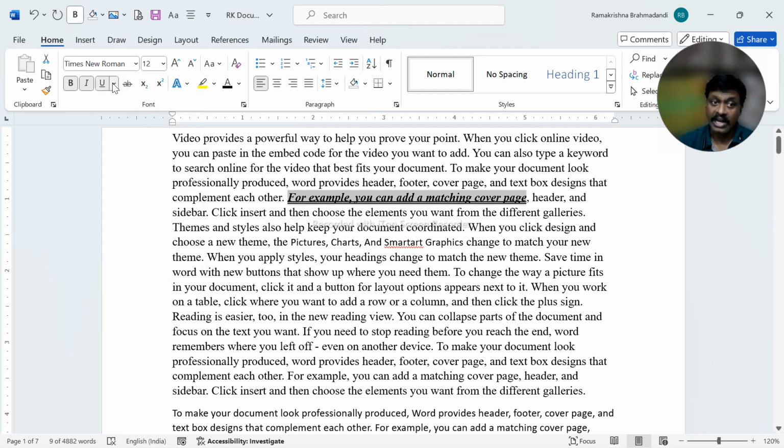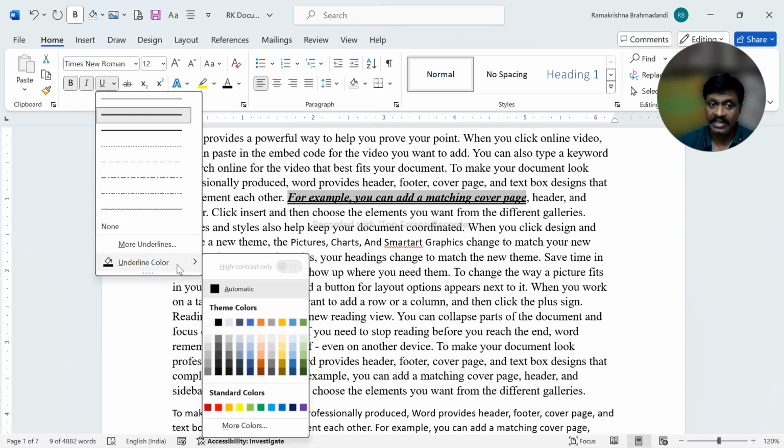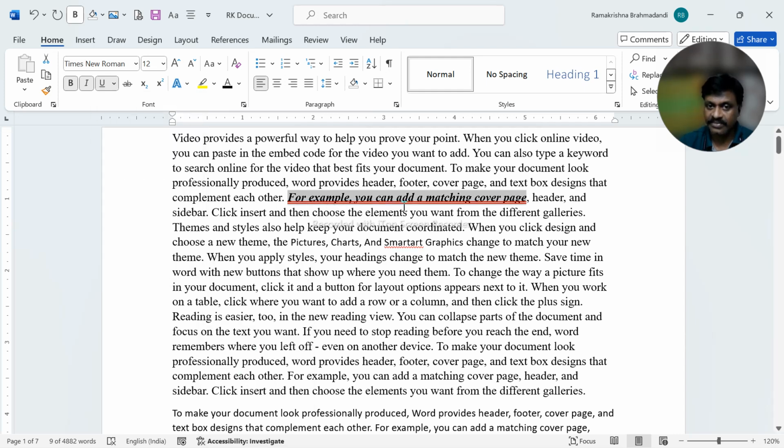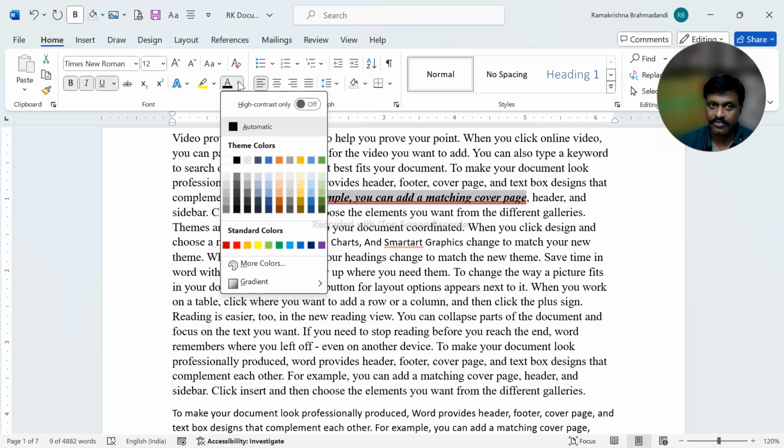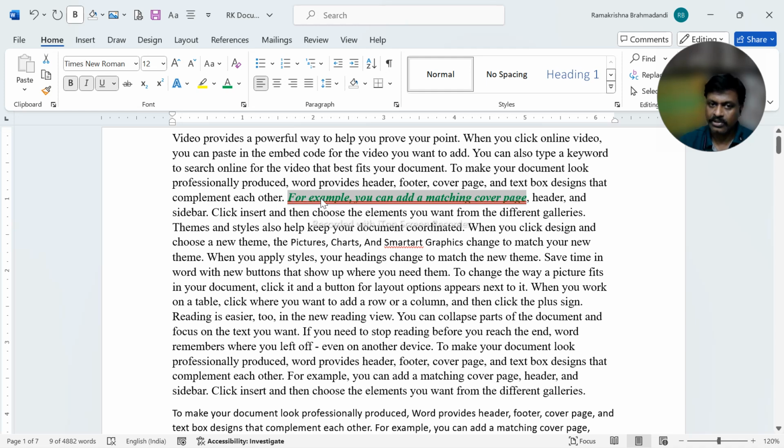That's all. And one more thing, if you want, you can add a separate color for underline and a separate color for font. This is the font color. So I want a different color for font and a different color for underline. In this way you can have it.